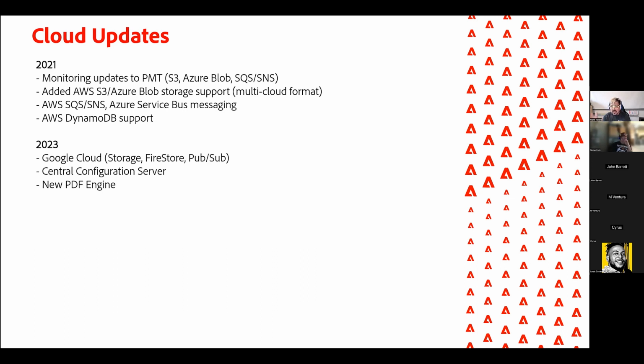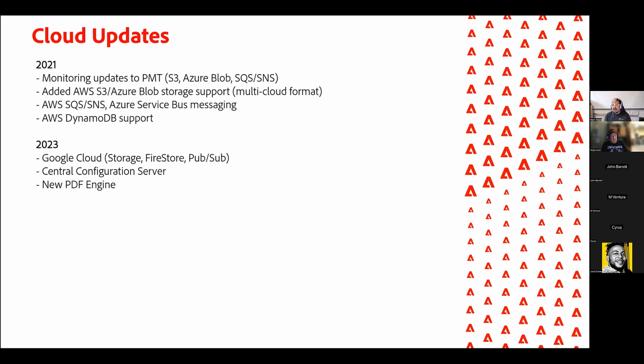So now we support that in 2021. We added that for AWS and Azure. We also added DynamoDB. And if you love DynamoDB, that's great. I'm not a fan, but I know a lot of people who are. It's super fast. And if you know how to use it and you use it right, you can run games off of it. It's just so performant. I don't like it. I don't feel like it's user friendly necessarily for me. Again, it kind of goes to my discomfort in general of AWS.